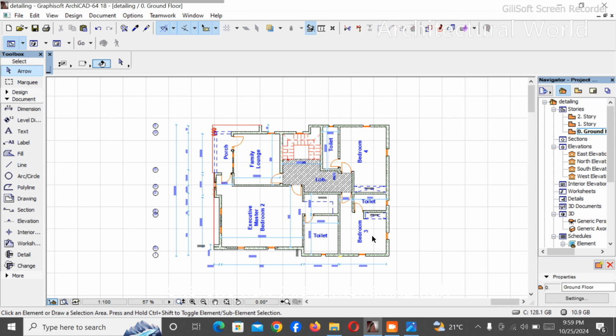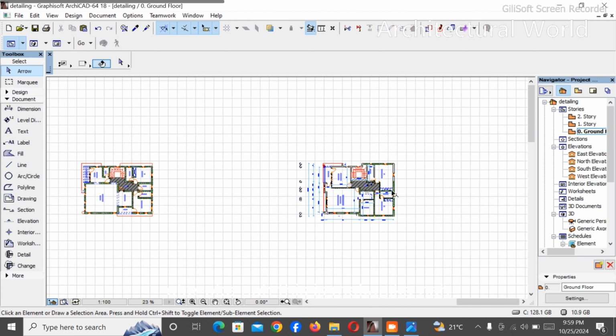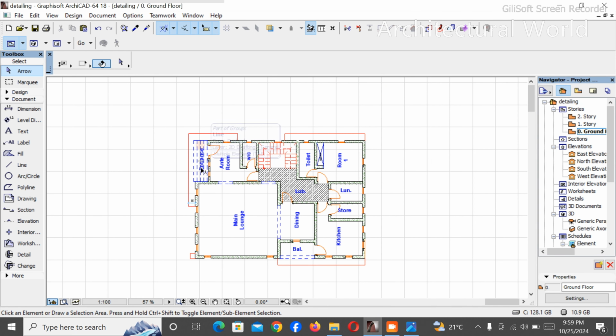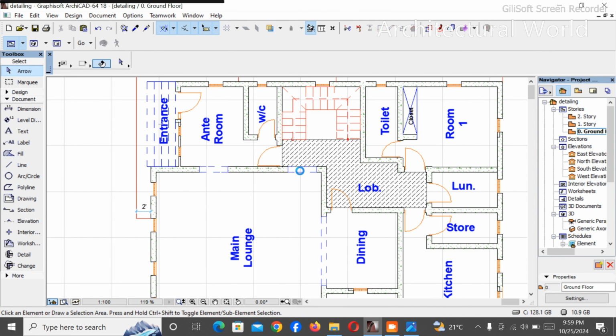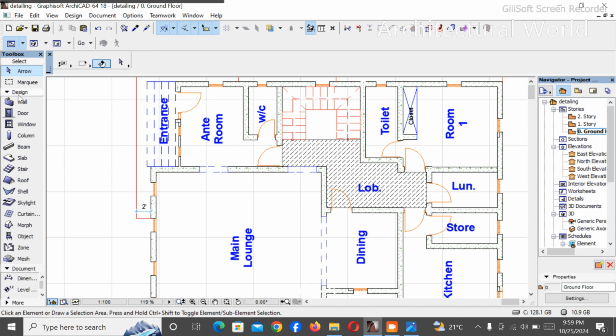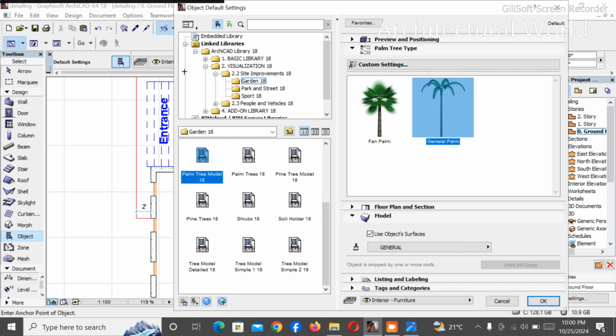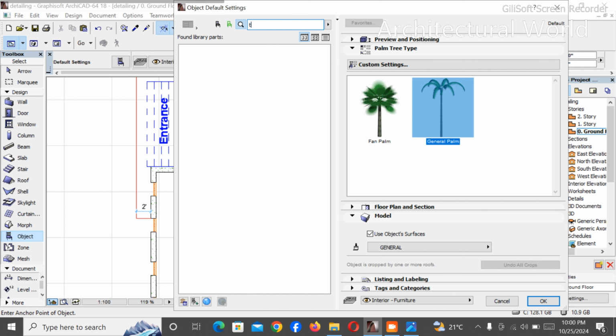Okay, now this is mechanical. Now we need to calculate the water flow is technical here, the toilet is technical and the chamber. So we come down to our object. You come to your design tools, you pick your object tools, you come down to this part, the settings, you search for toilet. Okay, you search for WC.